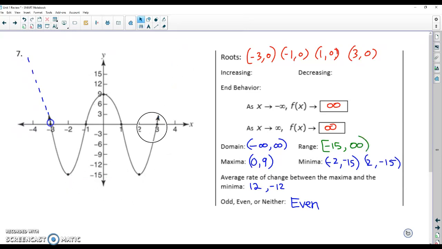Okay, for the last one, this is the one that students struggle with the most. The last one is increasing and decreasing. So I think again about that roller coaster. I'm going to color code this graph to show you the parts where the graph is going down and where the graph is going up. Down is going to be red, up is going to be blue. So I have a few sections where this graph goes down and a few sections where the graph goes up.